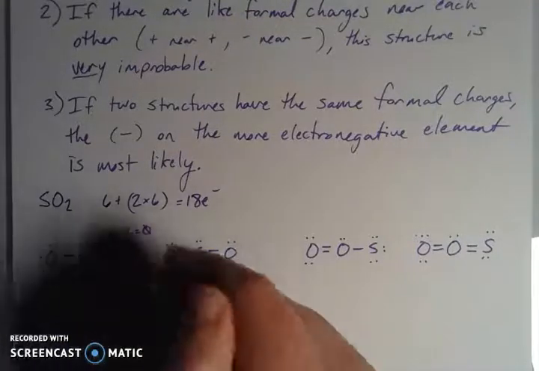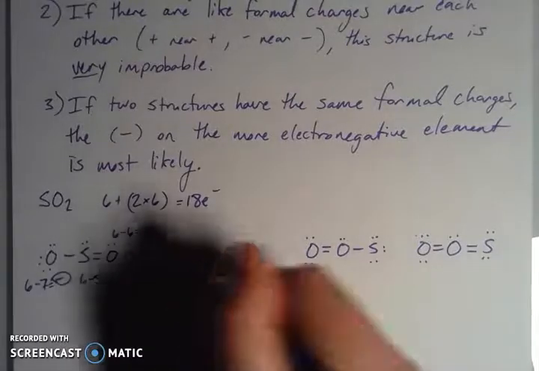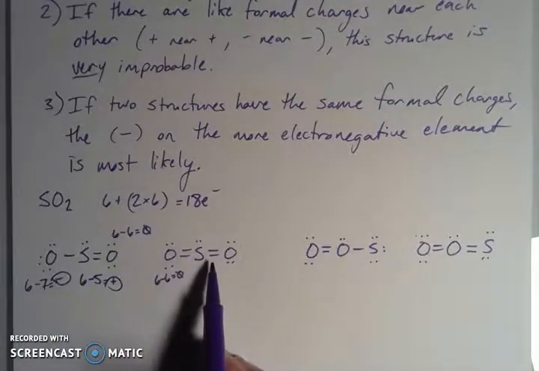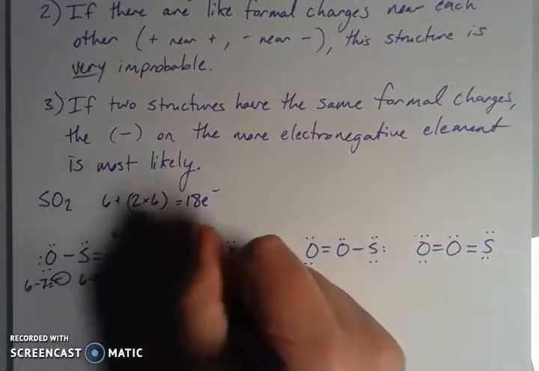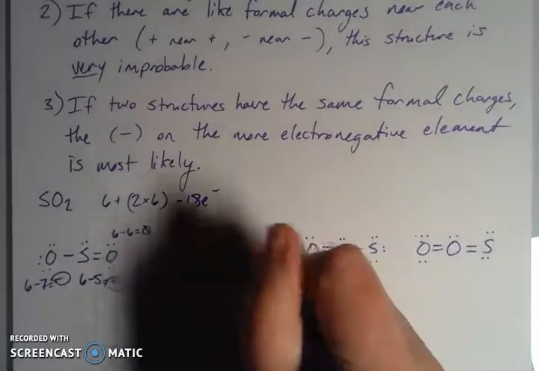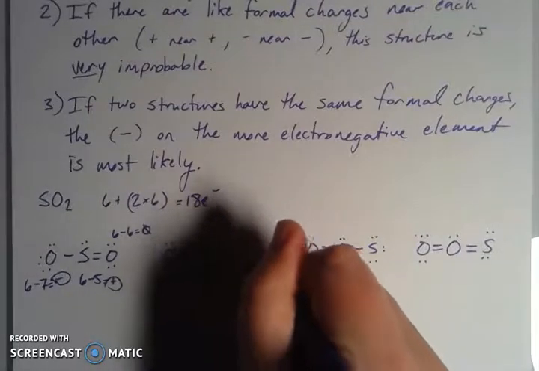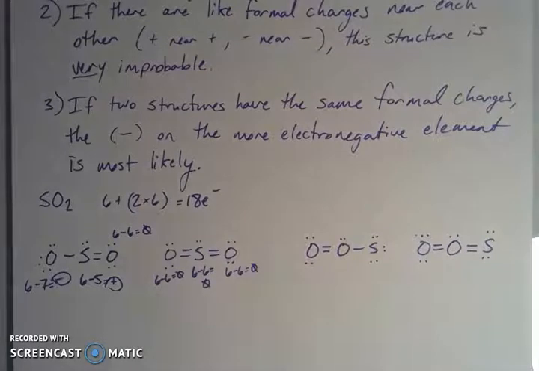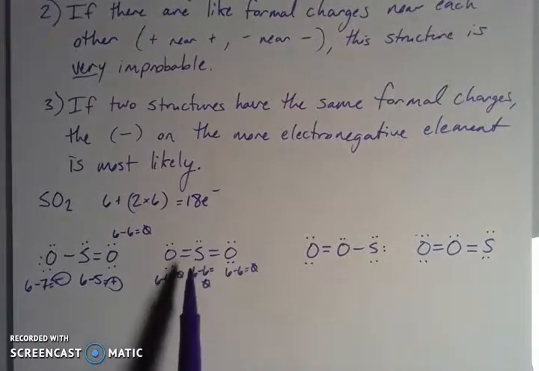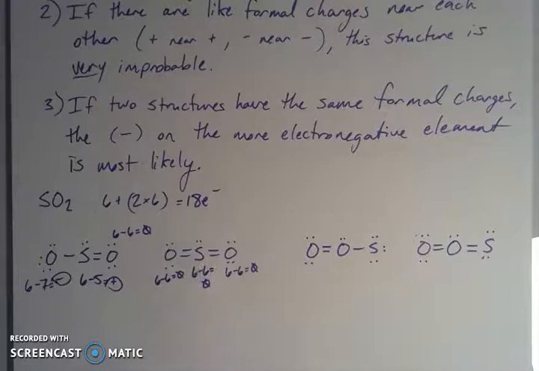Now if we do this guy, has 6, wants 6, 0 on this guy. 1, 2, 3, 4 from the bond, 5, 6 from the lone pair, has 6, wants 6, so that's good. Has 6, wants 6. So this one looks like a nice structure, right? No formal charges. That looks pretty comfortable. So even though sulfur here has 2, 4, 6, 8, 10 electrons in its valence, it's still happy in terms of formal charges. So it's breaking the octet rule, but by the formal charges, it's telling me that this structure is valid and that there's a way to kind of evaluate that, even though it goes against our beloved octet rule.